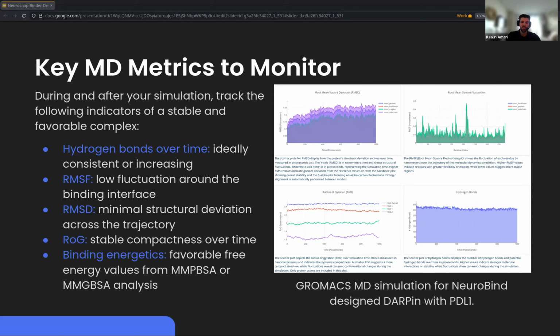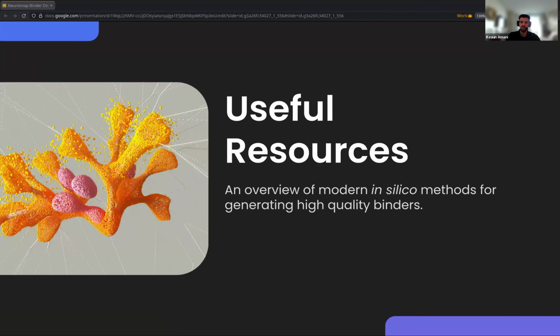So generally, you're going to see a little bit of fluctuation at the beginning. This is quite normal, especially as your system settles from the previous preparation stages. But overall, you'd like to see as little fluctuation as possible. Once your system becomes stable, you don't want to see a whole lot of fluctuation in hydrogen bonds or RMSD. As long as things are quite steady, this is generally indicative of good or consistent binding according to molecular dynamics simulation.